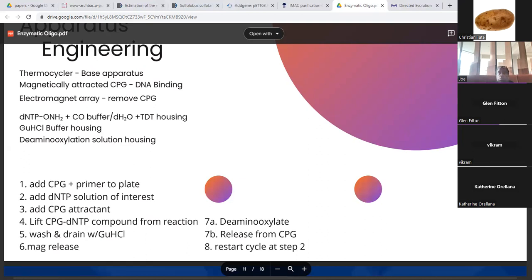Then we could take it out using an electromagnet, wash the rest of the buffer and then do the deaminoxylation in order to get rid of the 3' protecting group. And during that step, because the concentration of guanidinium chloride is going to be low, that will also elute all of the oligos that are attached to it.